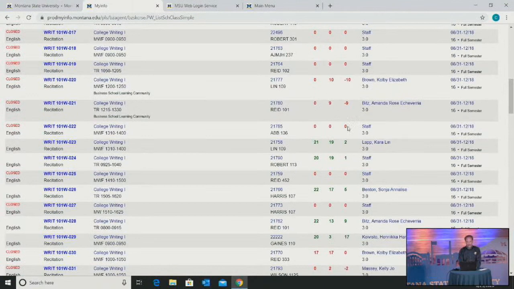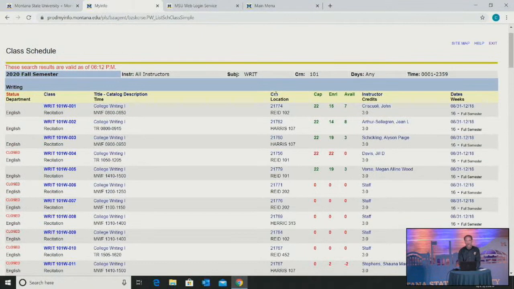When you go to pick one, you'll see that some are offered Tuesday, Thursday. Some are offered Monday, Wednesday, Friday. You can see what room they're offered in. You can see how many seats are available in that class. But what's ultimately important here is that you pay attention to the CRN. Just like each student has a university ID that helps us identify, and each staff member has a university ID that helps us identify the individual, each section of every course has a unique CRN. So oftentimes when you're navigating this process, you'll be asked, what's the CRN, the course request number of the course you want to take? And where you find CRN is in the schedule of classes. So that's a little bit about the schedule of classes. That's a little bit about logging in.